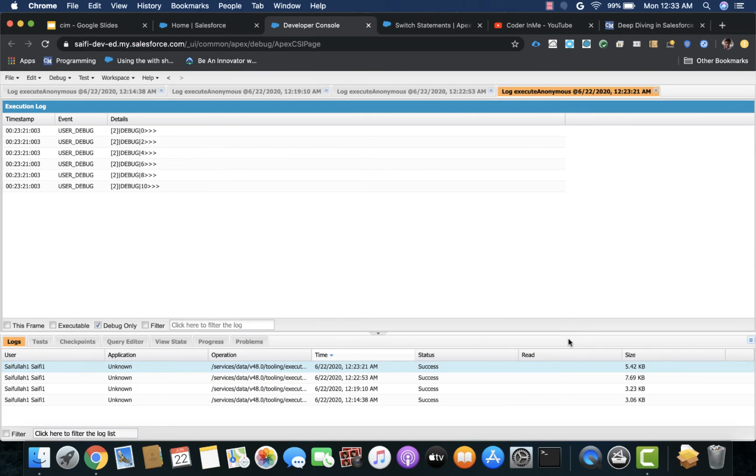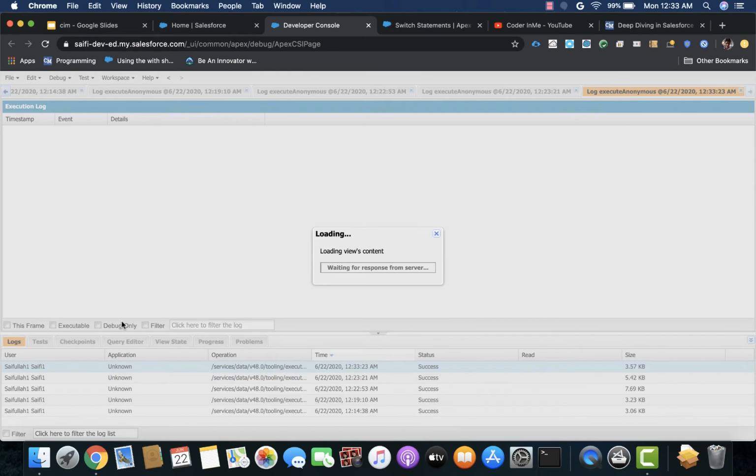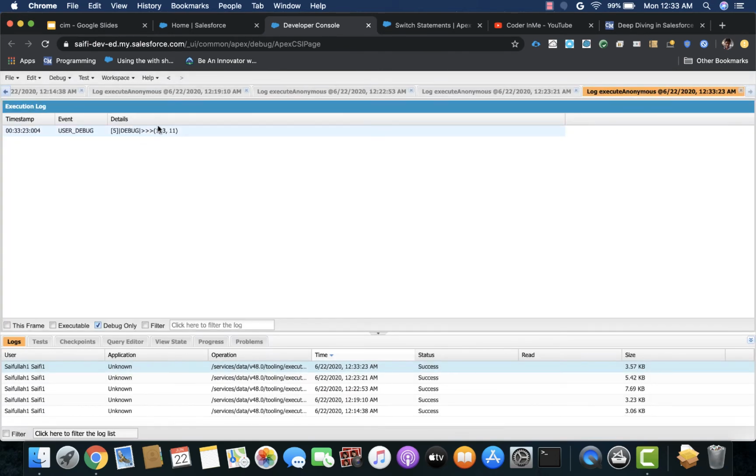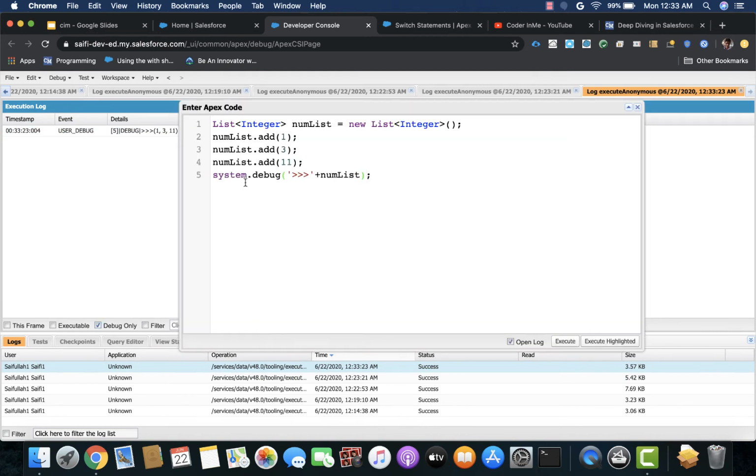So now you can see everything is added: 1 3 11. So it is a list basically, and it is in order, so it does not change the order, right? And what I was exactly telling you, that it can contain duplicates. So now I will again add the 3, or 1 basically.